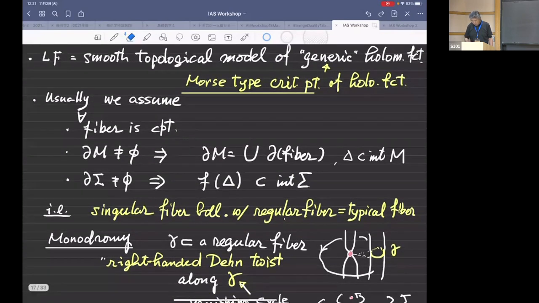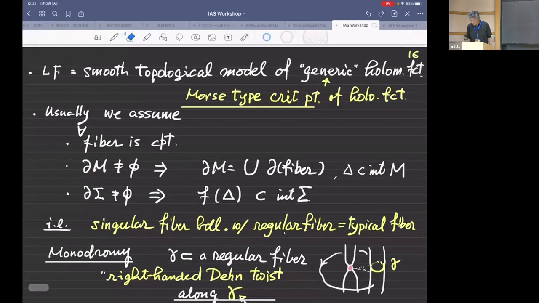Usually, as I told you, if you have a complex surface, for example a Stein surface or a complex surface with convex boundary, and you look for some holomorphic function, it usually gives you a Lefschetz fibration. Otherwise, if you perturb it a little bit, then you get one. In that case, usually we have a boundary on each fiber. But today I want to think about Lefschetz fibrations with closed fibers. So we will construct a Lefschetz fibration on the Milnor fiber, and the Milnor fiber has a boundary. So we assume that the boundary is also fibered.